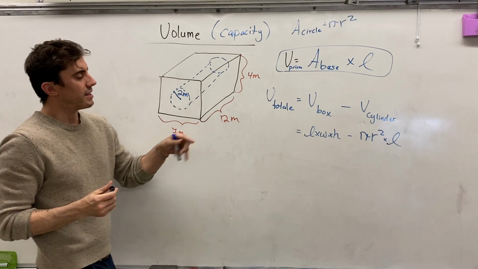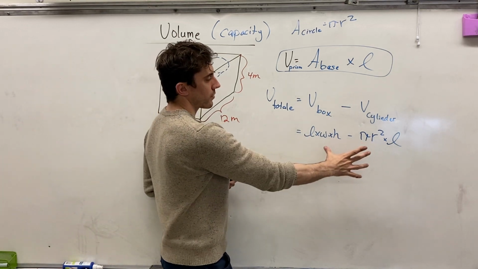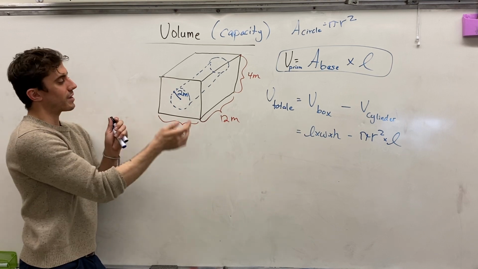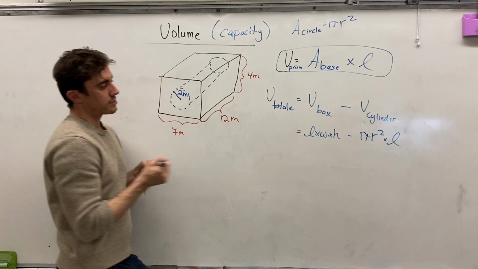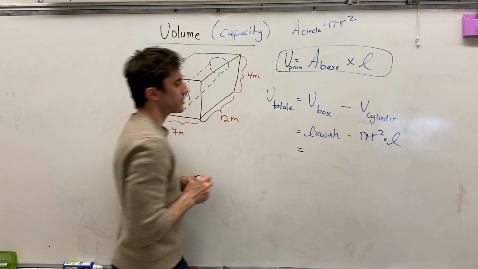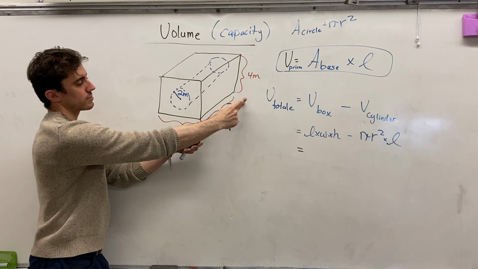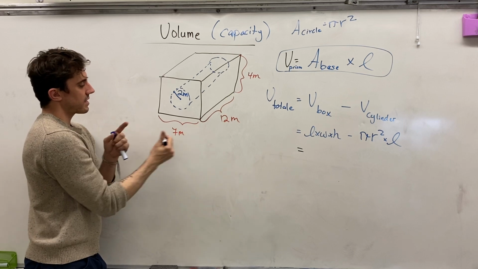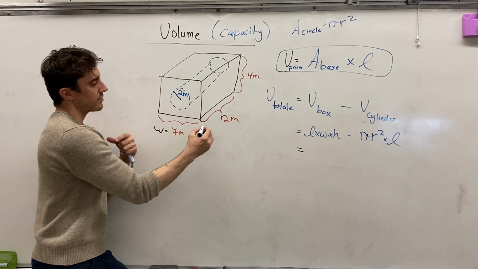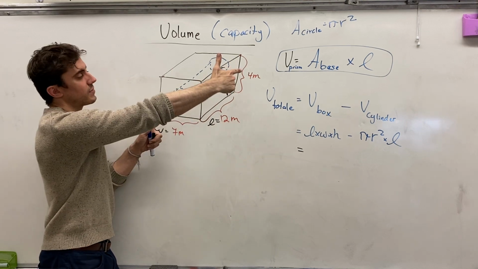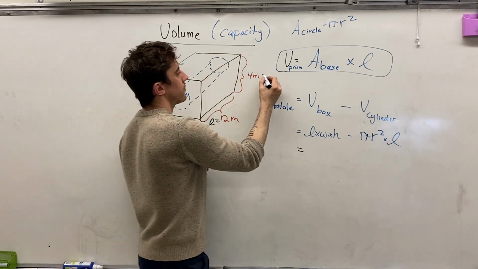Now, I like to write a general formula first with our dimensions laid out before we actually put in the values. And so now our job becomes that much easier. Let's say we'll make the length of our prism 12. Let's say we'll make the width 7. Write those down. Width is 7. The length is 12, so that the length correlates with the cylinder as well. And we'll have the height of 4.